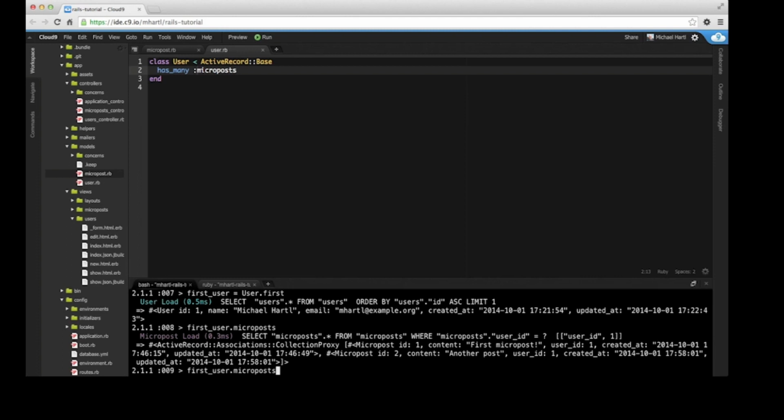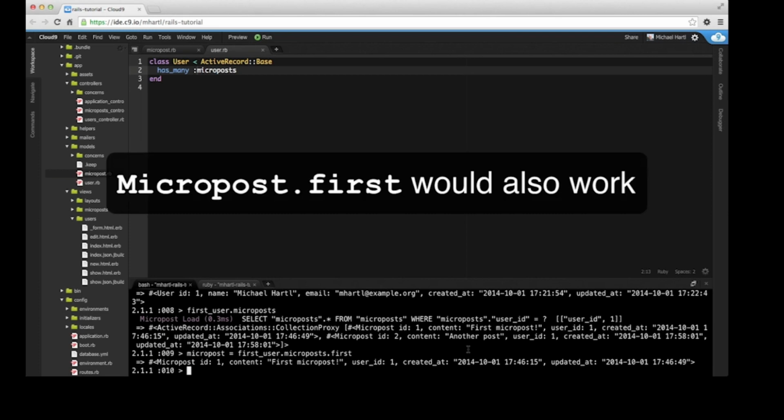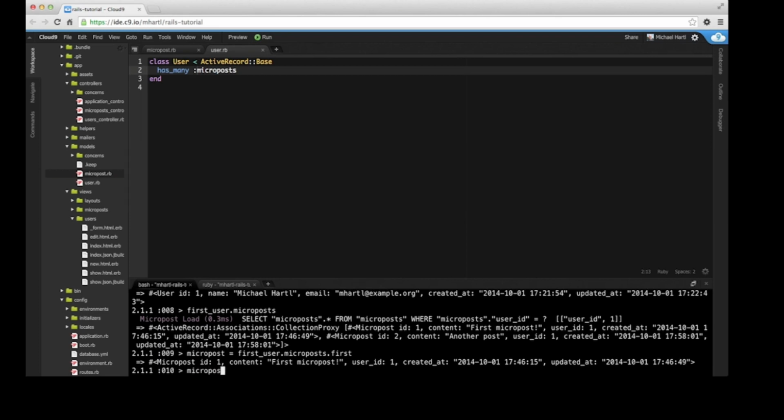Finally, we can access this micropost like this. Just say this micropost is the first user.microposts.first. Just pull that out. And then we can ask the micropost, what's your content?